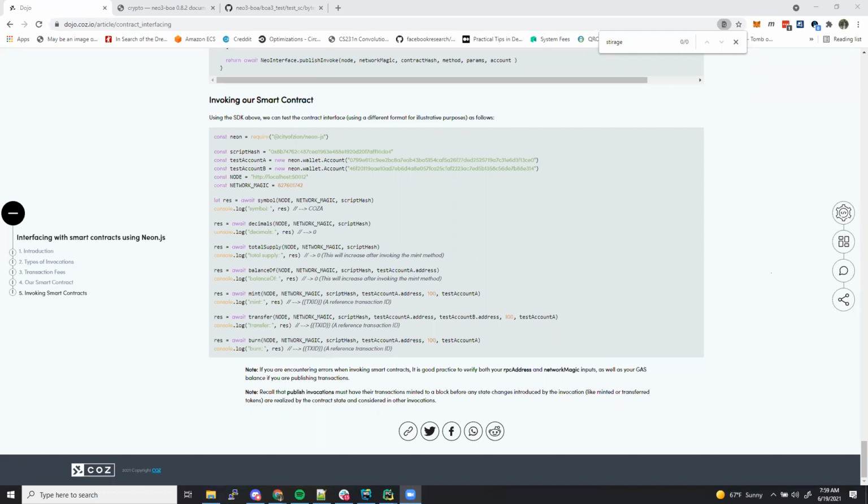Kinchuk. Yeah, hi. So if you can share pointers on how to interface Neon.js with an actual wallet and invoke a contract, or some references around that, that will be helpful. Thanks. Do you mean for signing a transaction from a smart contract securely? Yeah, for an end user using the dApp.